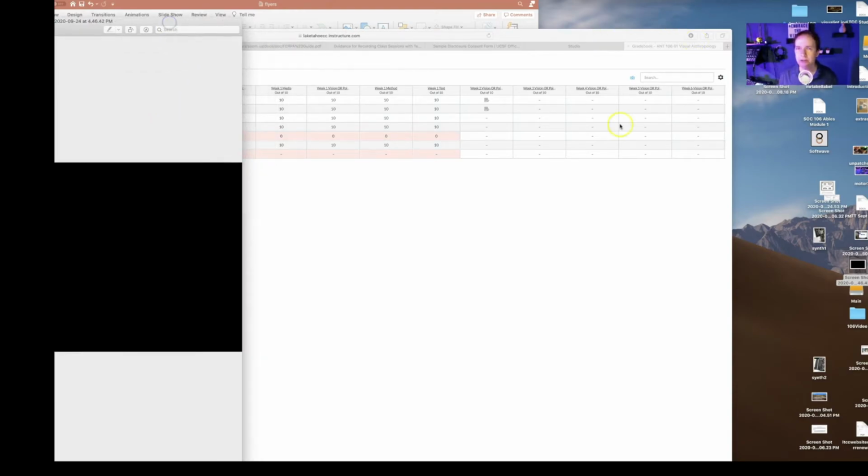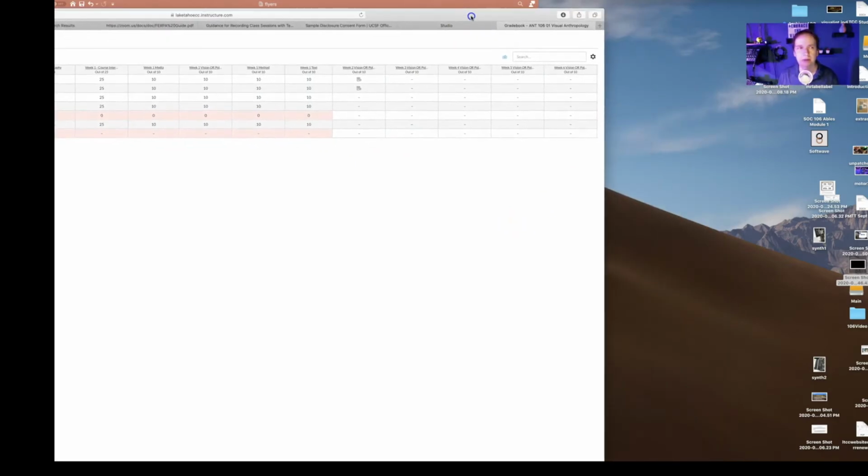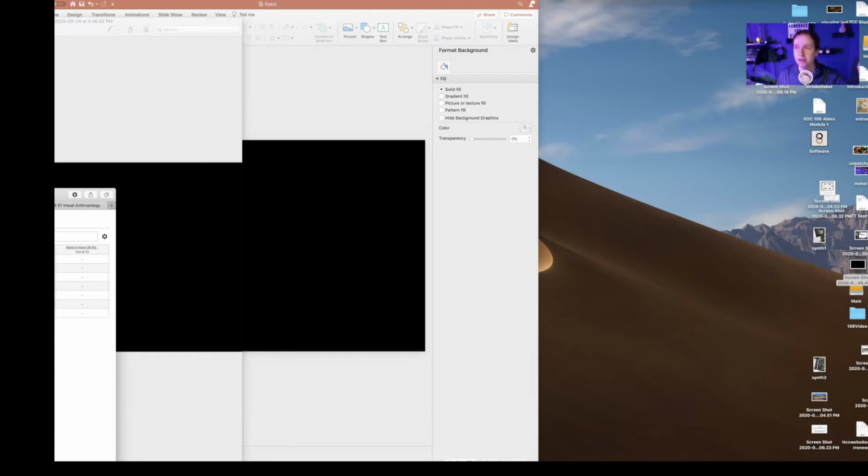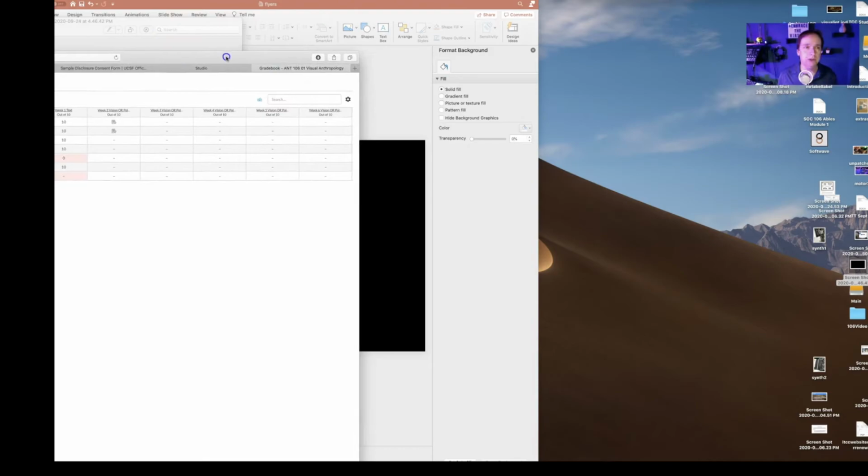The real trick, though, at least working with a Mac doing this, is that the minute I click this, it's going to bring it to the front. Now, I can also do things with minimizing windows, and I could just hide windows off screen. So that's another option for you too. An easy way is if you bring it up and you immediately put it left. If it's a left column, student name, student information, that could hide it. You could also do it on the right side of your screen if you had information showing on the right.